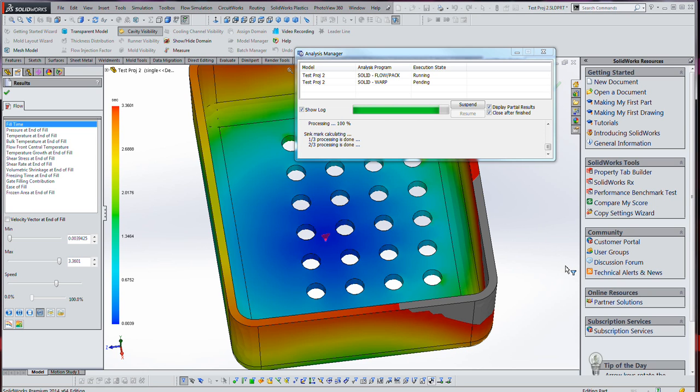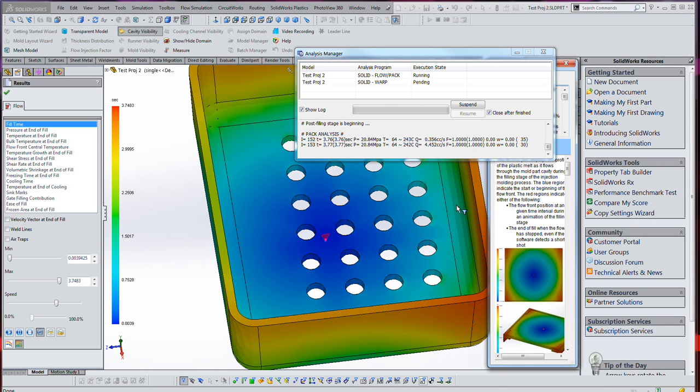It looks like it's getting close to wrapping up. Okay, just finished up, and that actually wasn't that bad. That only took like 6 or 7 minutes. Still just finishing up, but doing this warp analysis, I suppose. Now it's pending on the warp, so it still might be a while longer, but the flow alone took 20 minutes last time. Okay, now it's running the warp analysis, so it took say 10 minutes to finish up with this totally.